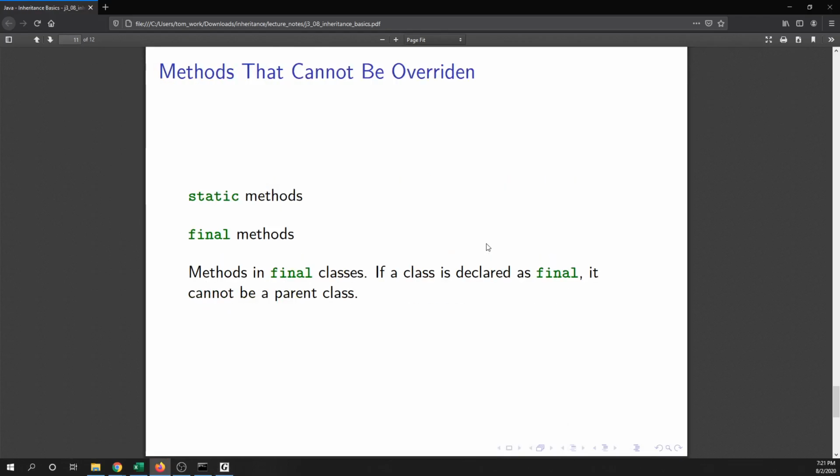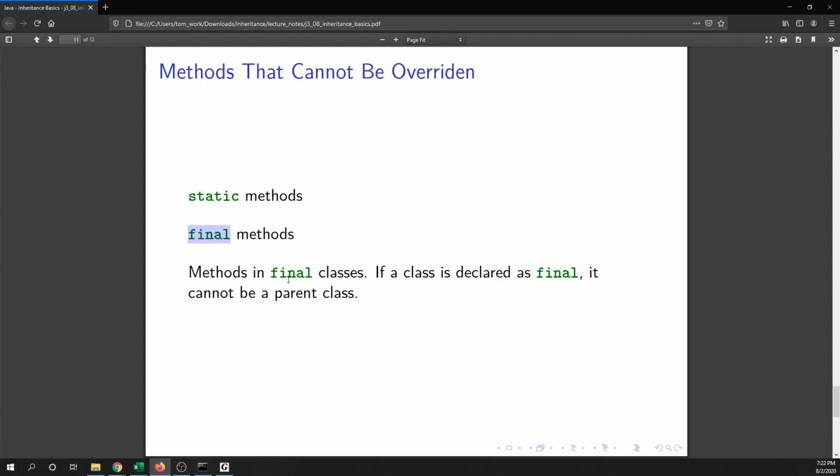There are some types of methods that you do not want to override. Those are static methods. Those are shared by the class anyway. Remember, static means they're shared, so there's no need to do that. And final methods can't be overridden. So if you mark a method as final, then you can't override that method. That prevents people from using your code in ways that you don't want. So it's kind of like a safety check in there.